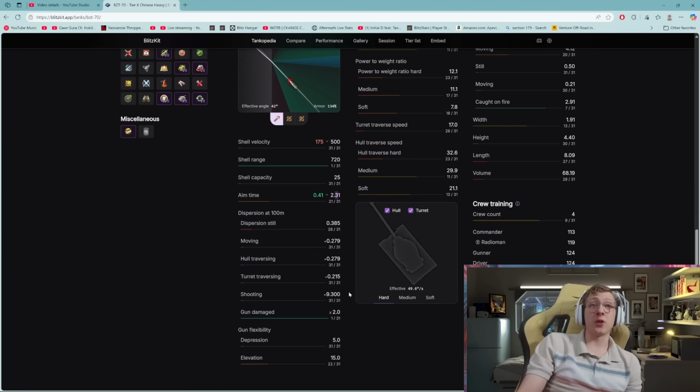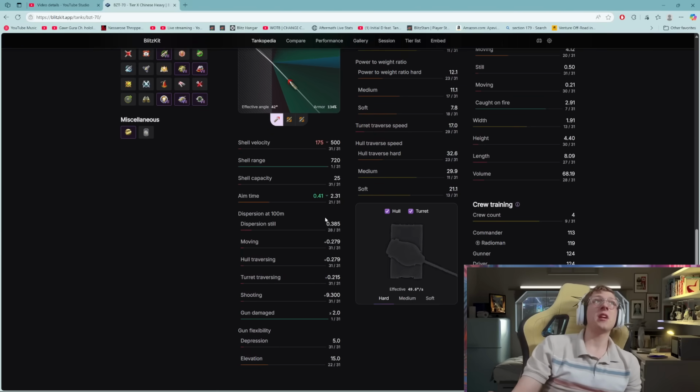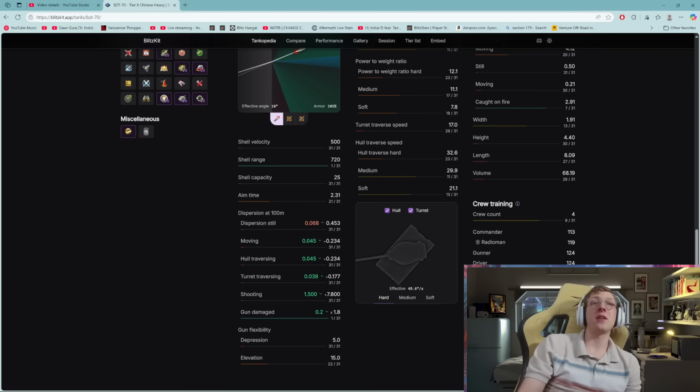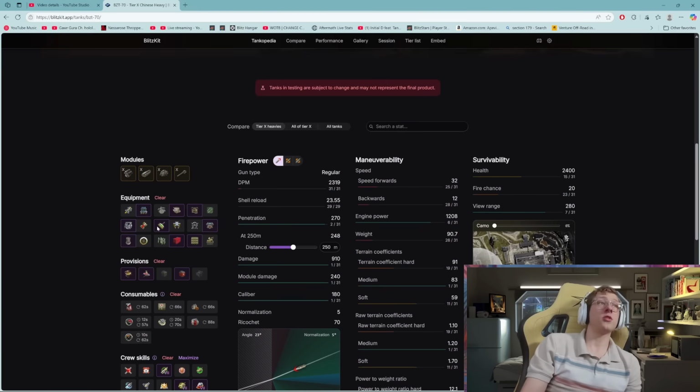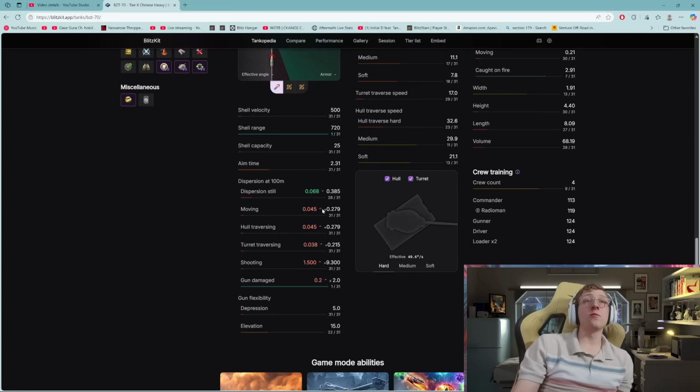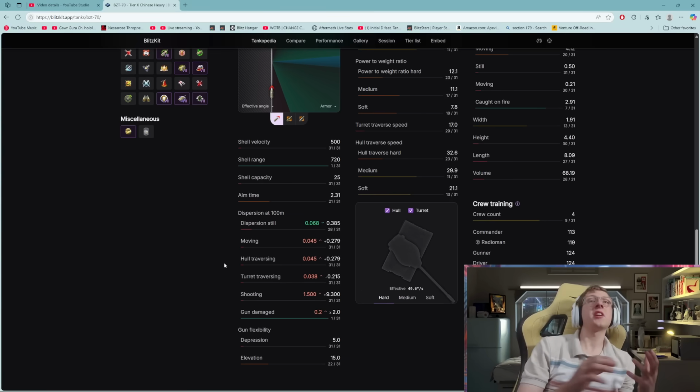And when you look at the dispersion values, that's where it's really bad. With refined gun, it is 0.385. Yeah, you heard that right. With refined gun, it's 0.385, which makes it still 0.45 dispersion base. It is by far one of the worst guns in the game. It's actually tragic how inaccurate it is. Its on-movement dispersion is the worst in the game. And yeah, I don't know what else to say. You're basically using a Caliban.